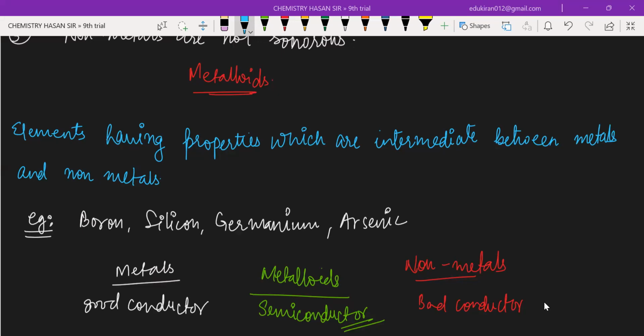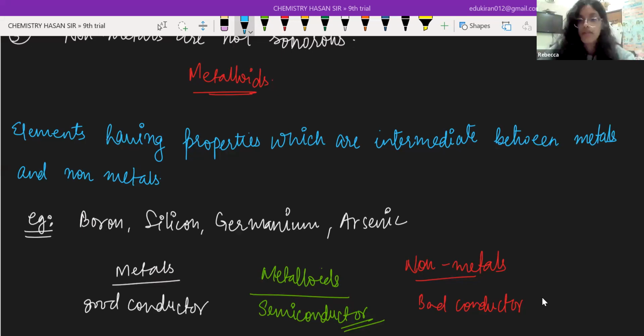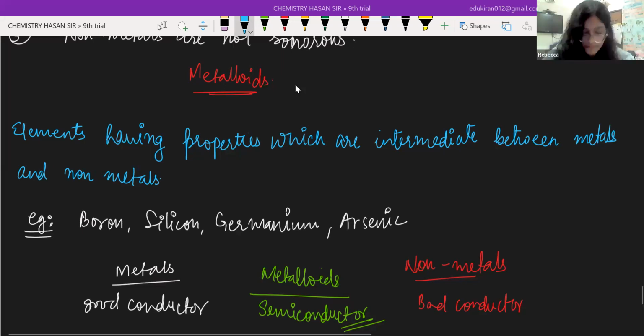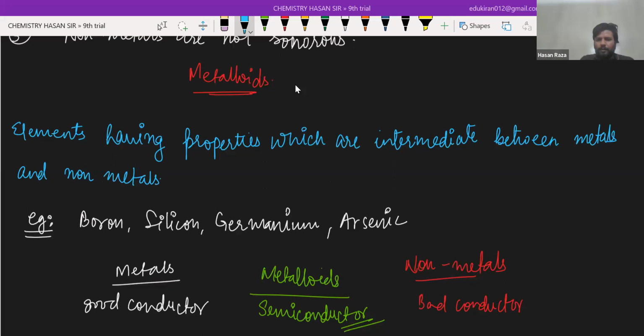NCERT Class 9 Science, Is Matter Around Us Pure. Okay, what is meant by substance? This is what you were showing. Yeah, that one. Do you have any doubt in that? No, sir, I don't have any doubt. Okay, just wait a moment. List the differences. I checked it. Okay, it's all correct. Can we move to the next part? Are you done with this? Yes, sir.